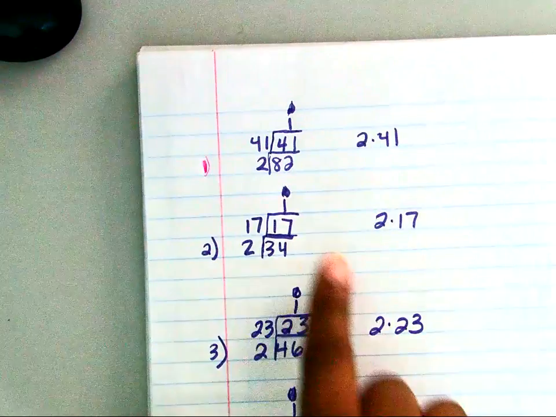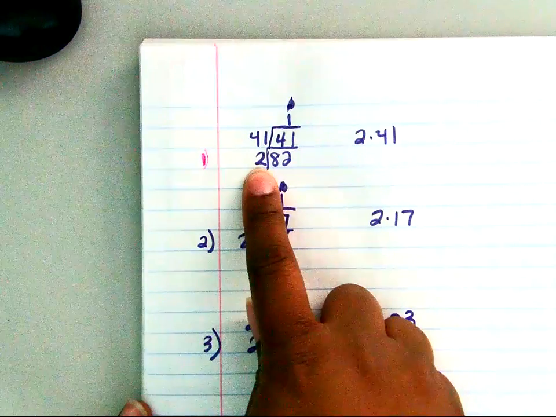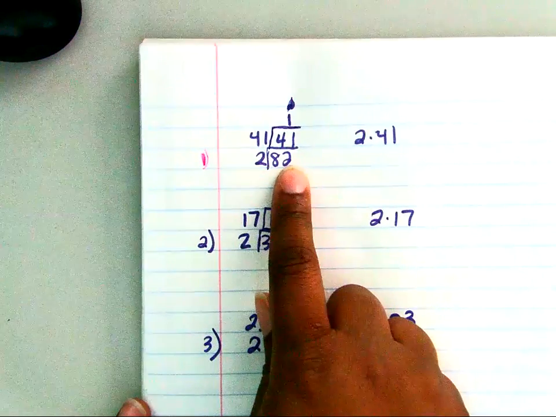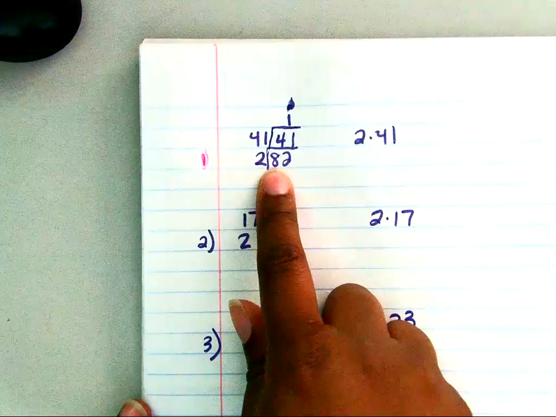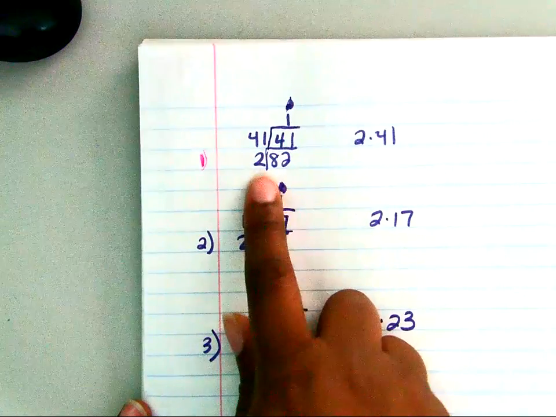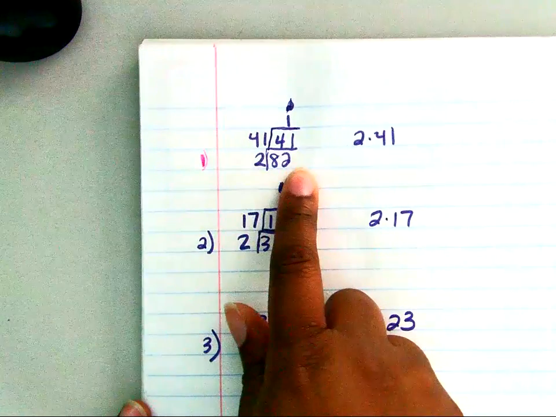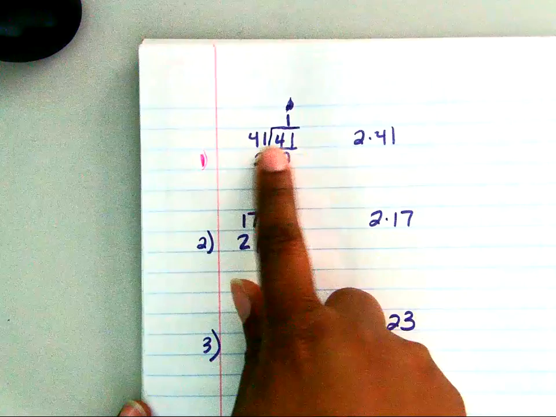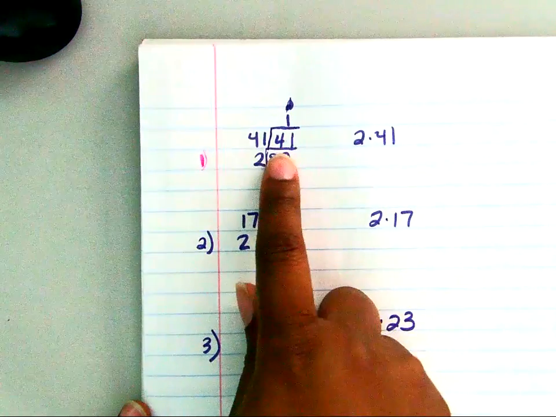So I look at my list. I do 82 on the inside, 2 on the outside. 82 divided by 2. 2 goes into 8 4 times. I know there's nothing left over, and then 2 goes into 2 1 time. So I got 41. I build a new tier for my cake.